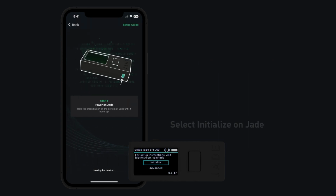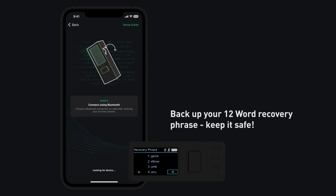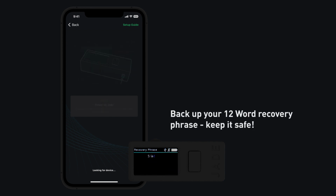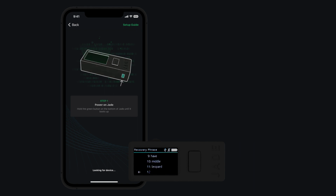Power up your Jade and select Initialize. Create a new wallet. For a simple setup, click 12 words. Safely record your recovery phrase. Your recovery phrase is your wallet. If you lose access to your Jade, your recovery phrase will allow you to recover your Bitcoin.